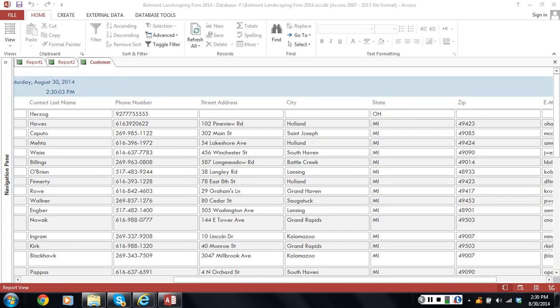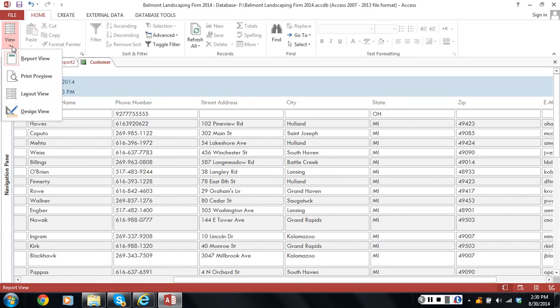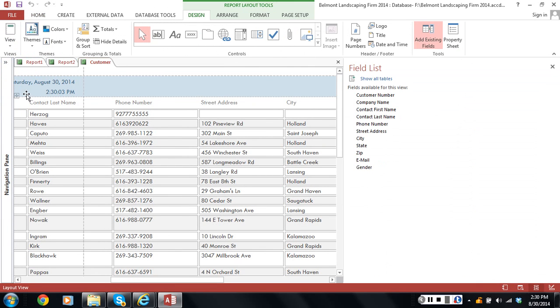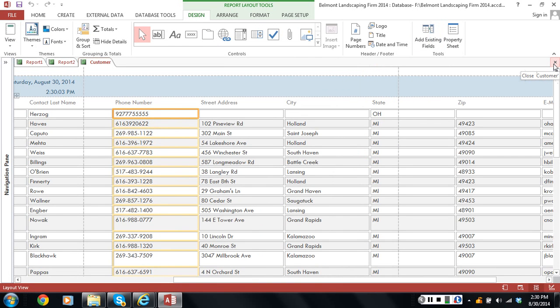You can also modify your report in the layout view. Again, the layout view is what we're in now, I mean, we can go to that now. The report view is very similar, but we can go in and we can make changes. We can kind of see while we're doing it what the data looks like. So that's another thing they have you do. There's nothing in the homework I'm going to have you do with that. It's just something you need to be aware of.